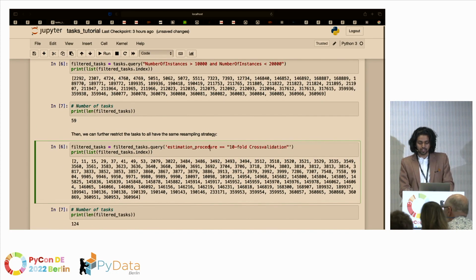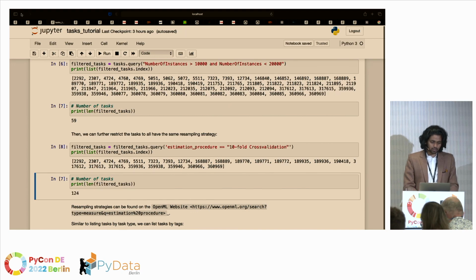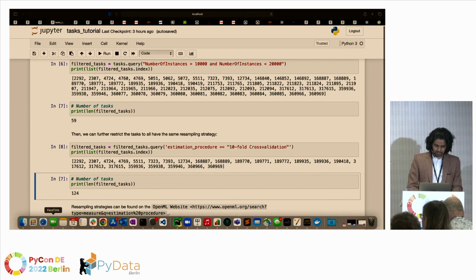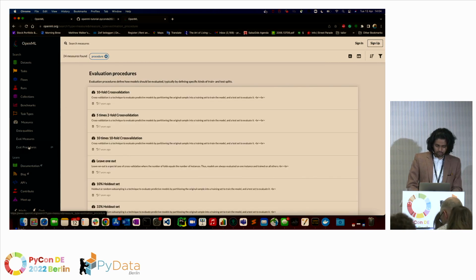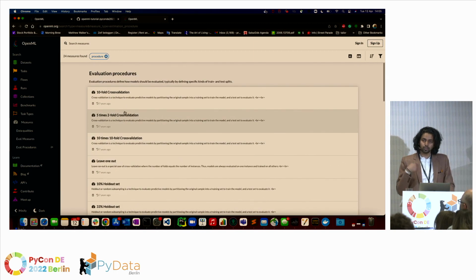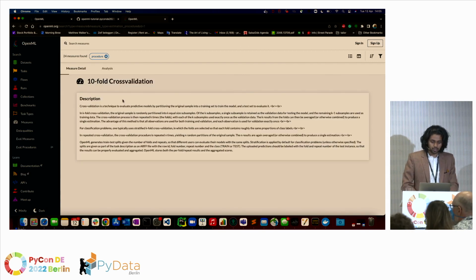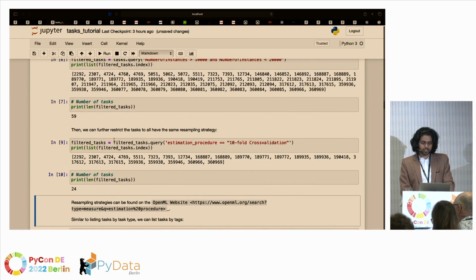And now I want to see tenfold cross-validation on that. So you also get different options of estimation procedures. We call them measures here, evaluation procedures here, so you can take different evaluation procedures. What OpenML does is that when you are uploading, it takes your estimation procedure into account, and it takes your evaluations into account, and evaluates the model against it whenever you go for run model on task, which we will get to later. So right now we are doing tenfold cross-validation. Now you have these many tasks which use tenfold cross-validation. So now we are from 59 to 24 tasks.